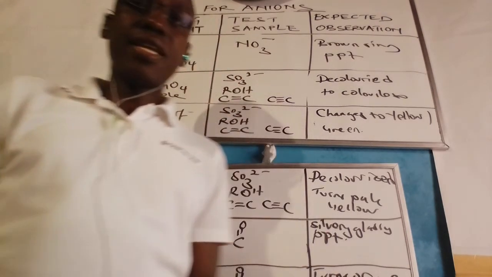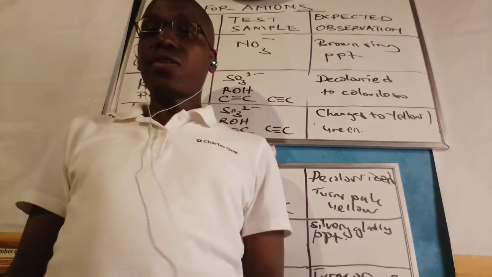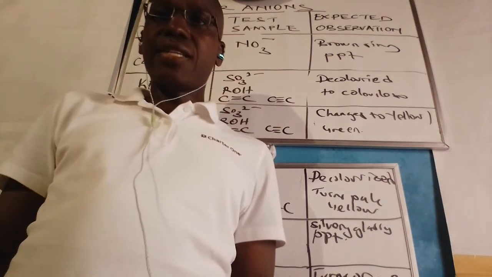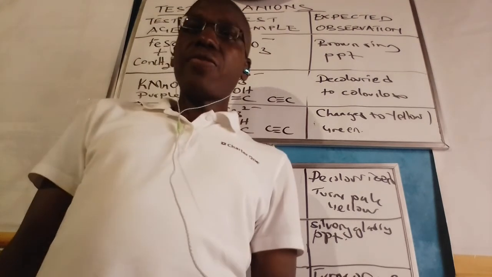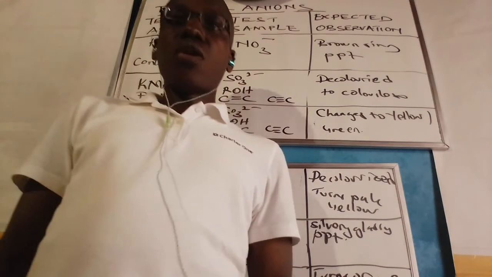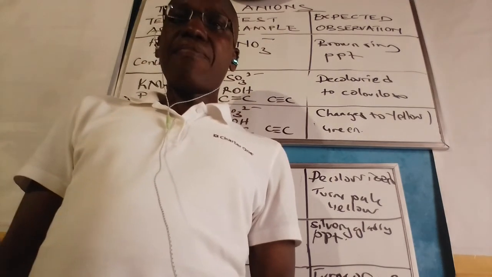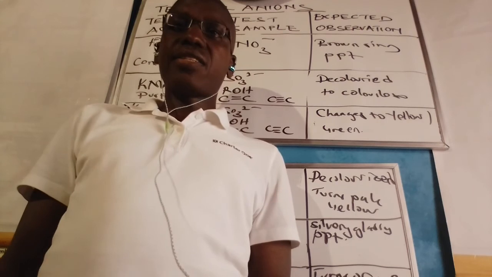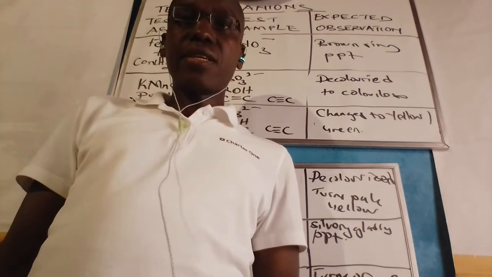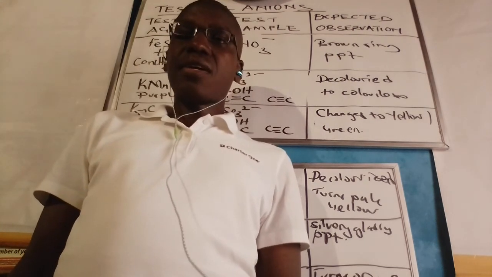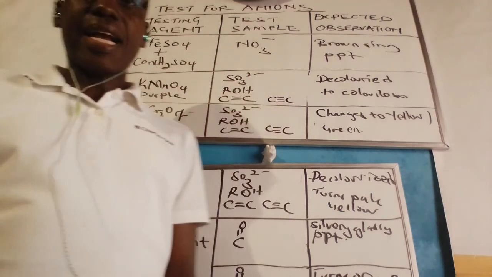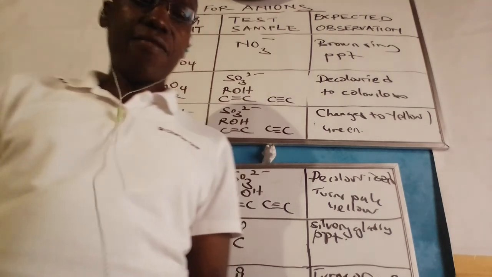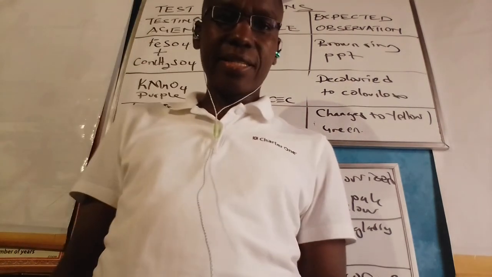And then we have seen how the oxidizing agents are used for identifying the reducing agents, namely potassium manganate 7, potassium dichromate, and bromine water. Whenever you add a reducing agent to the oxidizing agents, they end up decolorizing the oxidizing agents, signifying the presence of sulfites, the presence of alkanols, and the presence of unsaturated hydrocarbons such as alkenes and alkynes. Beyond that, I have simply introduced what is known as the test for carbonyls by using Tollens reagent.